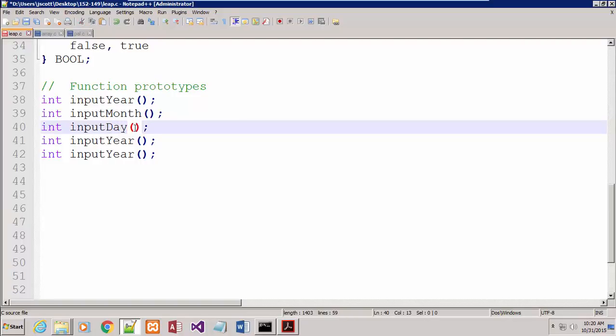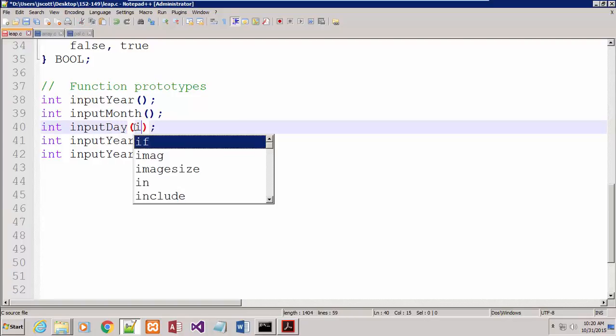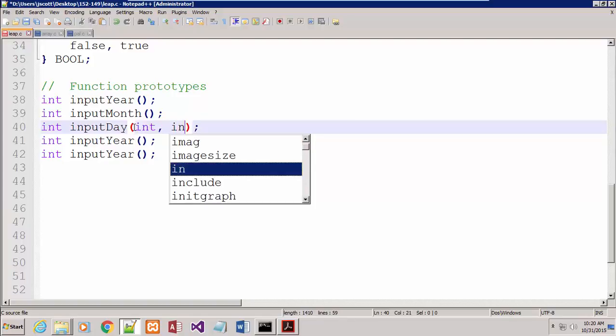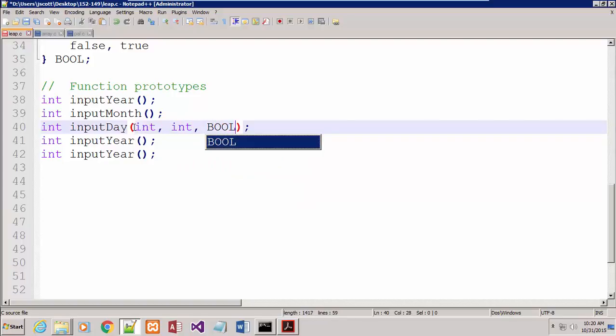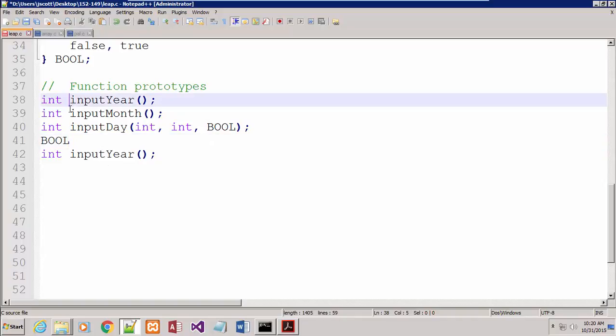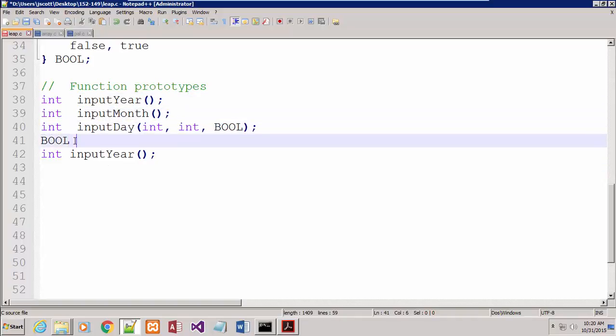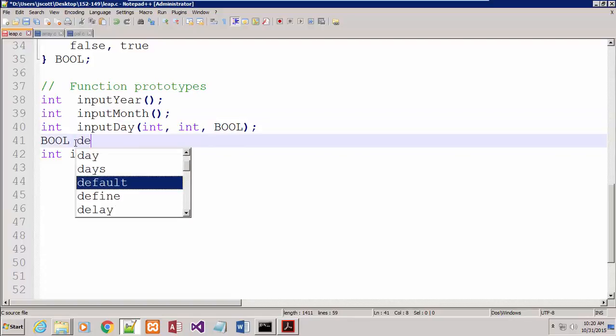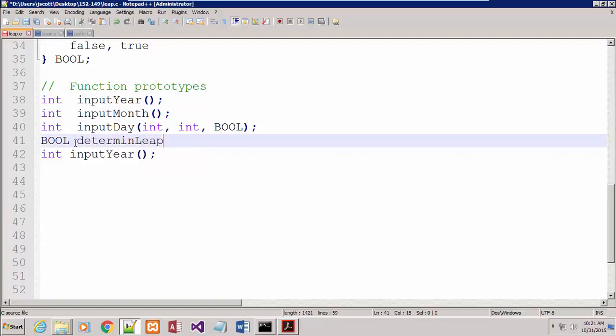You notice that for the day, I'll need to make sure that I'm going to add some other information. This one will actually be a bool, and for lack of better words, I called it determine leap year status, and that also has an int passed in.